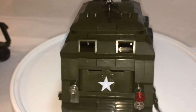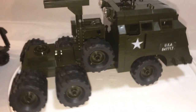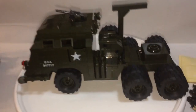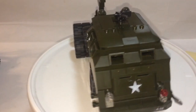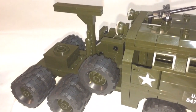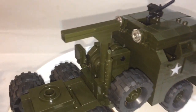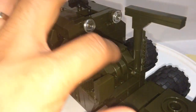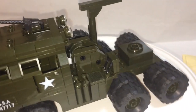Now, I've seen a model of the Dragon Wagon before, so I don't memorize the features, but to me, for my memory, this looks pretty close or distinguishable. It is a Dragon Wagon. Extra tire on the side, an exhaust, and this is probably meant for a towing right here. There's supposed to be cables, I guess. I'm not too familiar with that.